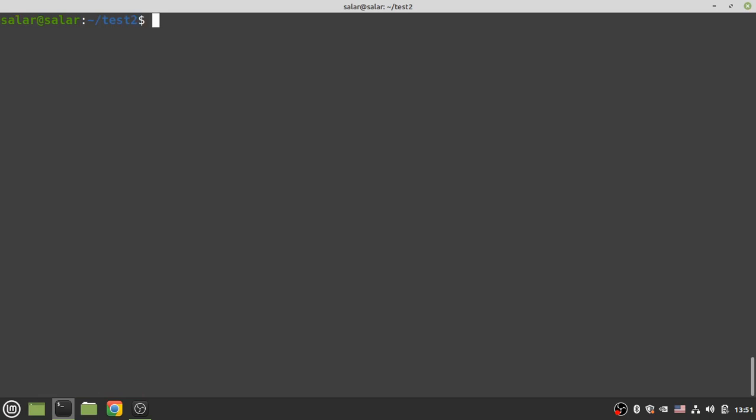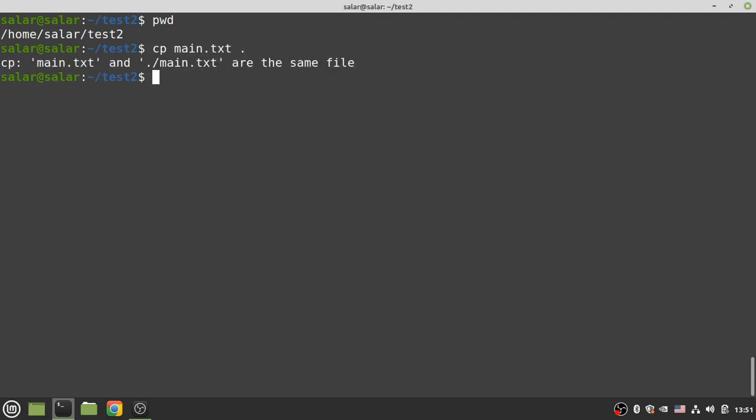Now I'm in the test2 directory, and I want, for example, to copy main.txt here. Can I copy main.txt here? It returns an error. It says they are the same file. You can't have two files with the same name in a directory.